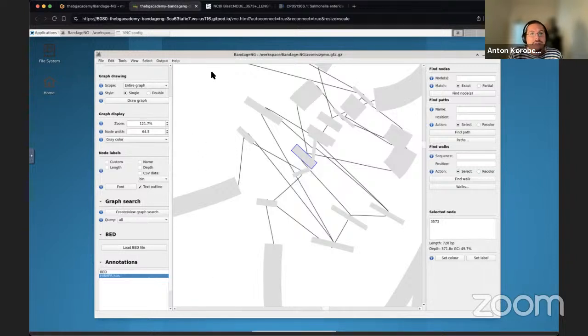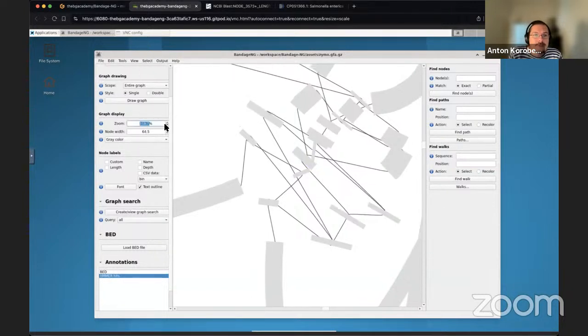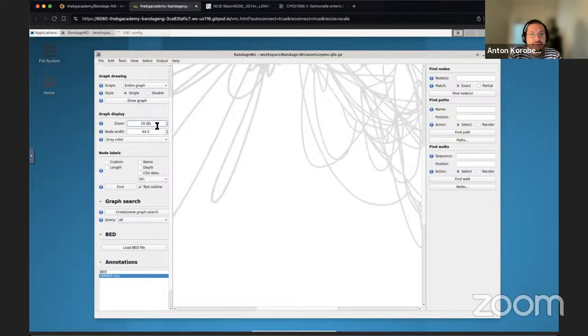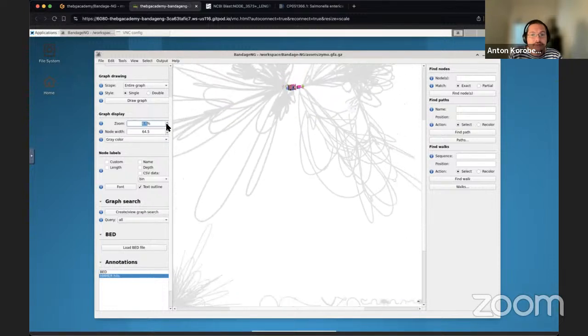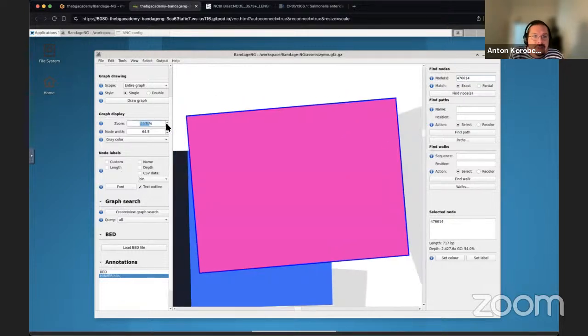Yeah, but sadly we don't have an easy way to zoom out here. Anyway, so here you can see.